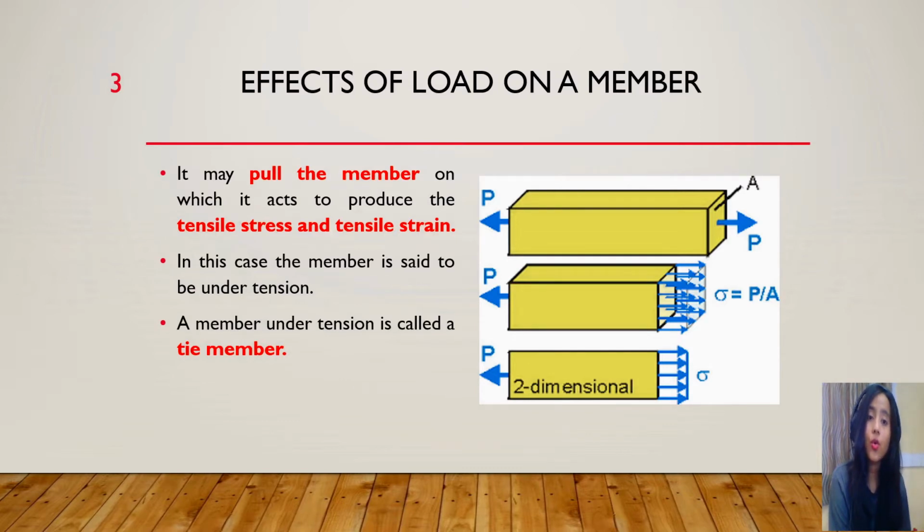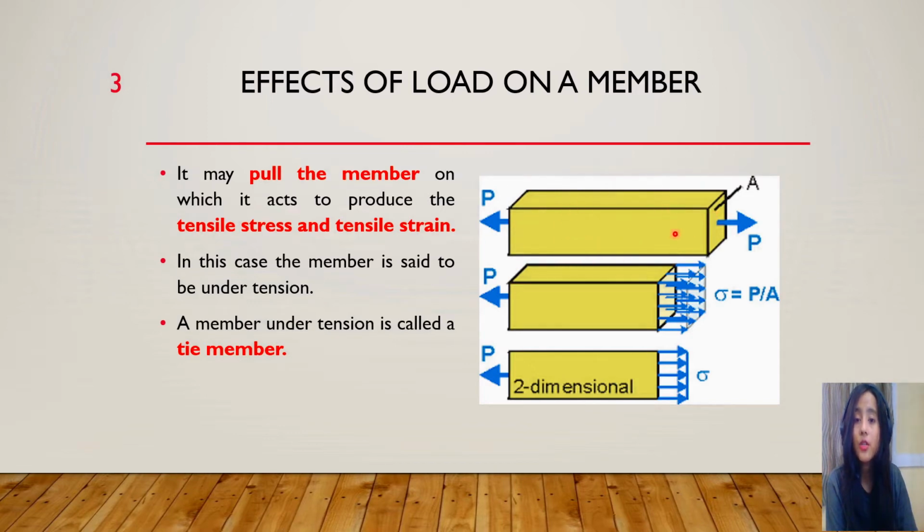Excess load or overloading may cause structural failure, and hence such possibility should either be considered in the design or strictly controlled. So we have to know how the load affects each member and, when they are applied, in what kind of manner they affect. The first kind of manner it affects any member is in a tension form. So how does a member come to be in tension?